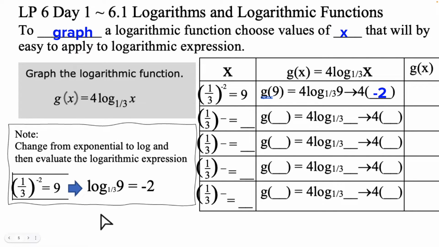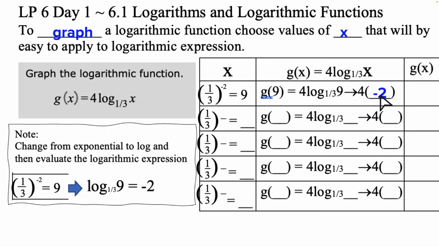So this conversion is going to go a little bit faster on this one because I'm just going to keep going, but the conversion is also right here. What I'm writing in the x column is the exponential form. What I'm writing over here is the logarithmic form, because that's what we start with, but this is really a little bit more useful.